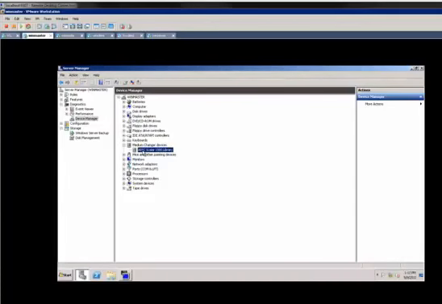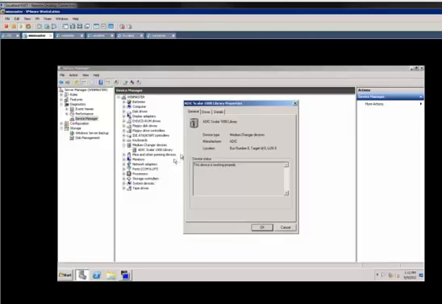If I highlight the entry, we can right click and choose properties. From the properties window, we can find out the device type, the manufacturer, and the location. The location is what the operating system is using to function with this device. So here we can see it's using bus number 0, target ID 0, and the LUN is 0. And the device status from Windows is the device is working properly.